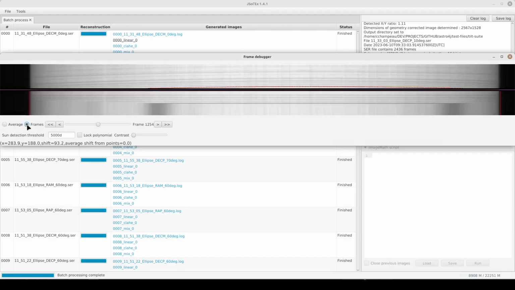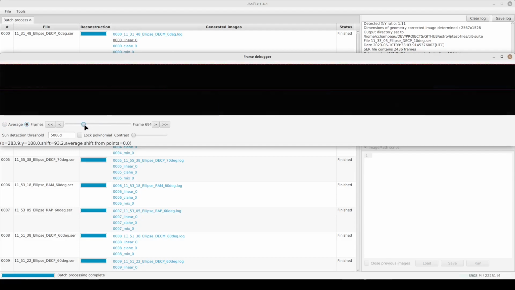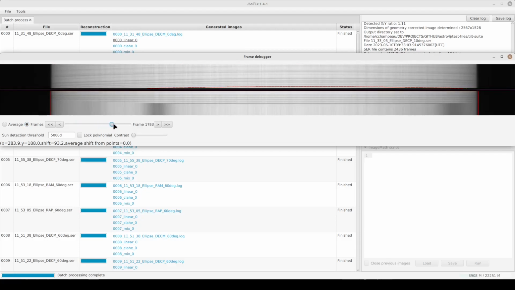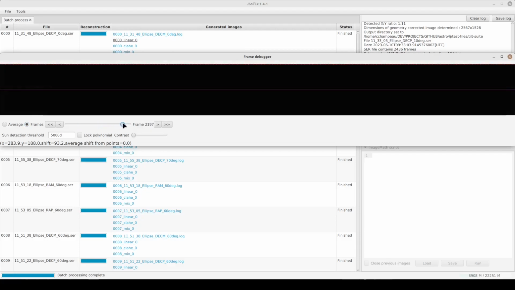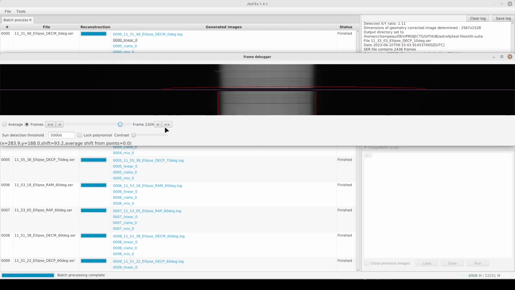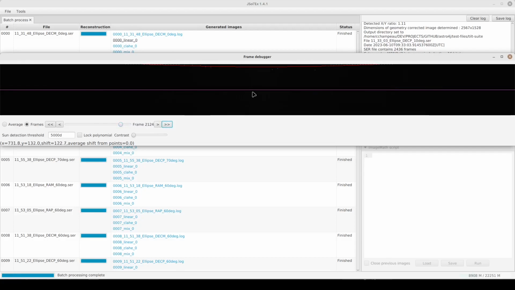So I can switch to frames, and when I move the slider and move in the video, depending on where I am, you can see that the detected line actually moves. Obviously, when the software doesn't see anything, the line is totally random. So that's not what we want.